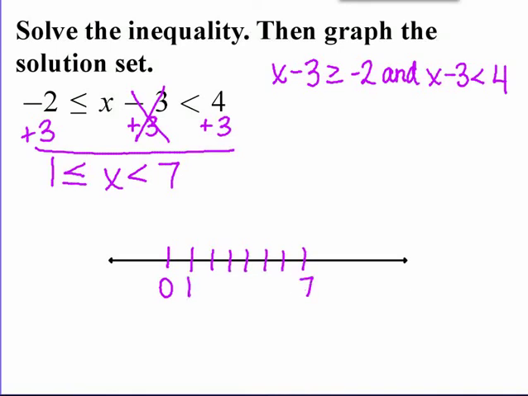Okay. Now somebody from that group, tell me where I'm going to start. What am I going to do? Closed circle on 1. Somebody from that group, tell me what I'm going to have. Open circle on 7. This group, tell me what I do next. Shade in between. There you go. That's it. That's all you do. Okay, pretty straightforward.